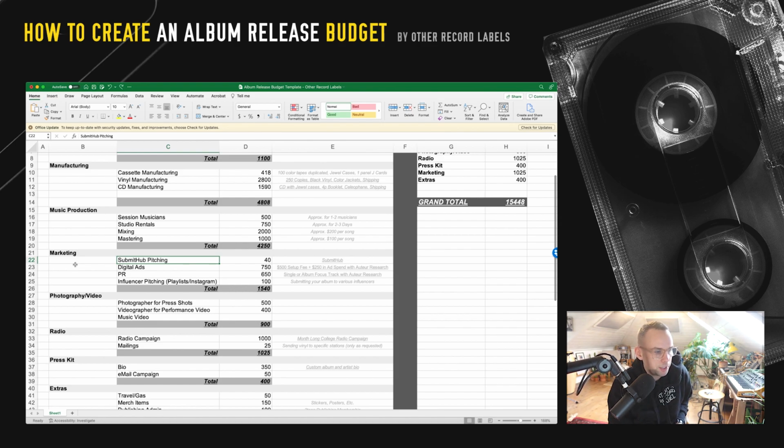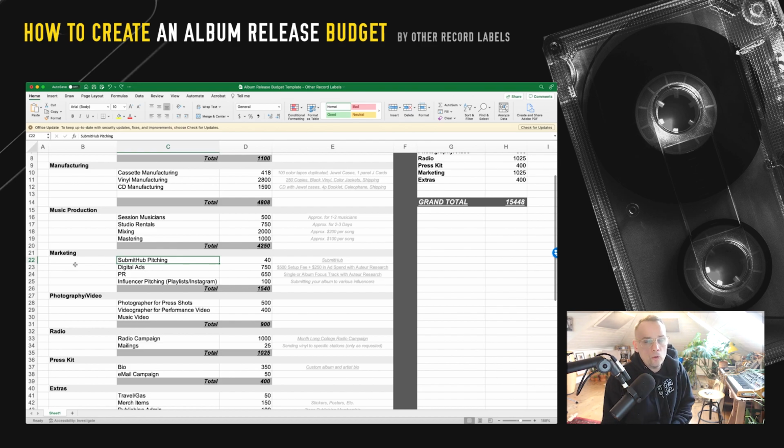They're based in Canada. They do good work. They charge about $650 for a single, or if you're doing an album, they just focus on one track from that album and they pitch that as well as with the album to their list of contacts. They're getting really good at it, but it's still hit or miss, right?